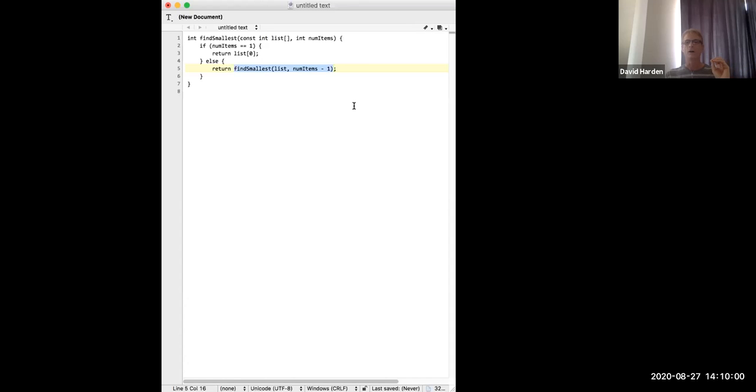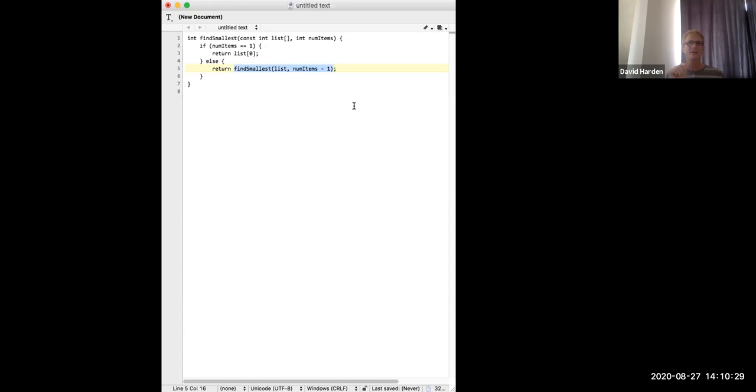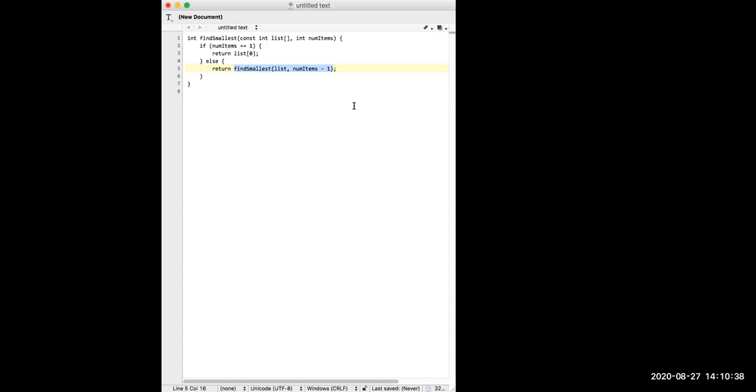And so we can just call the function to do that because it's a recursive call. So if we know the smallest number in the entire list, not counting the last number, how can we use that information to figure out what the actual smallest item is? Just English. Keep going until there's only one item. Well, okay, so you're doing the thing where you try to see how this is going to end. Okay, I want to keep it at the top level here. Right now, we're not actually ever comparing any items. Not yet.